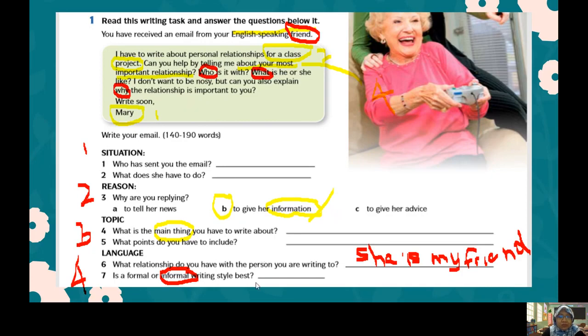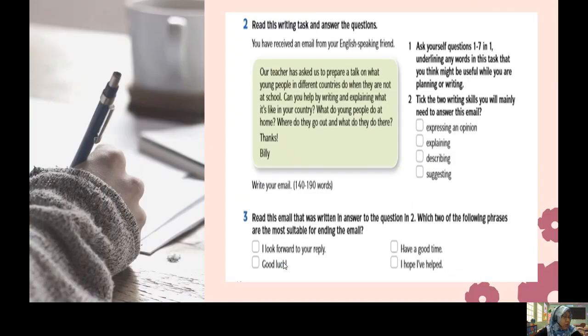So we move on to our next slides. All right, you can see as well from this on the same page. This one is question number 2. You cannot see clearly. You can enlarge the slide on your phone.